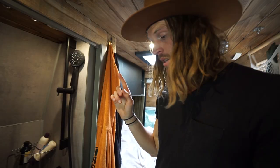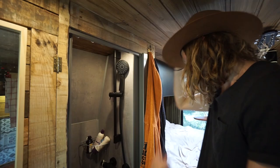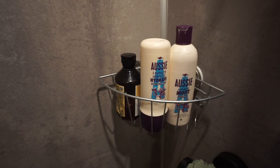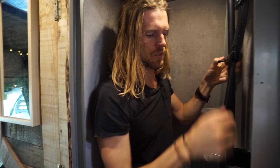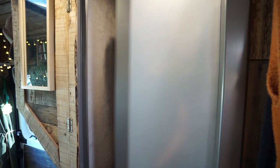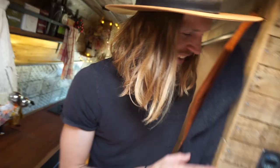Then we have a shower right here - we built that down so when I go into the shower it's a step down. I'm 190 centimeters tall, so it's possible for me to shower here. We have a fan on the top and a light, and I usually just put the showerhead up here and take a shower like that. We have our shower stuff here. This door is a nautilus door - I love this door, I can't speak highly enough about it because it cleans itself and doesn't take much space. On the side here we have some surf ponchos that we use when we change out of the wetsuit and into other clothes.